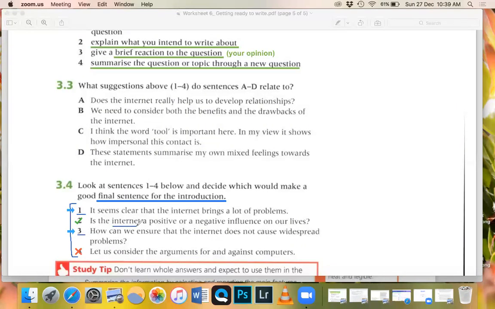Is the internet, which is our topic, positive or negative? So try to end it off. This gives you a question, but it also tells the reader what you're going to be writing about, that you're going to be discussing both sides, which is what we need to do. We first state our reason for being for something, and then we state our reasons for being against something. So please try and add both sides into your introduction as well. You can give your opinion, but you're still going to be discussing both sides of the story.